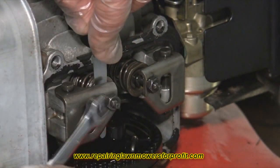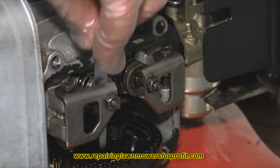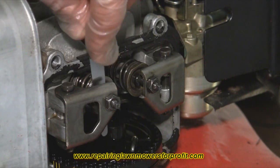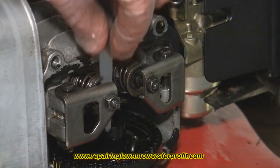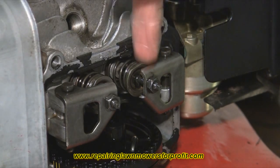All you need to do after that is take your spanner and lock it back up. So: undo the locking bolt, adjust it — you can see there's a nice gap and a nice drag — then tighten the feeler gauge up. If it's too slack, the feeler gauge will wobble about; if it's too tight, you won't get the gauge in. If it's got a nice drag on it, at eight thousandths of an inch, you can be sure it's set correctly.